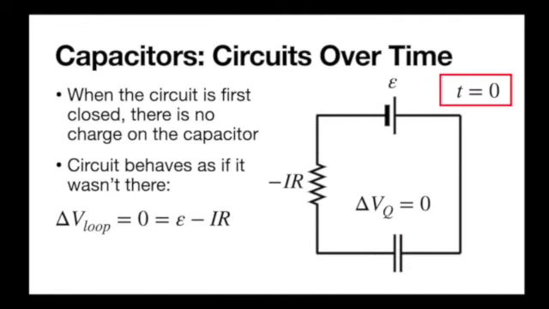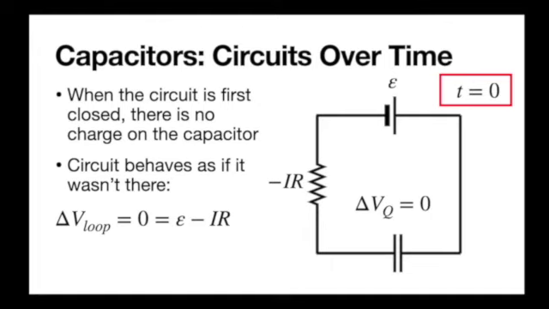So let's start at time equals 0. Let's say we have an uncharged capacitor, so it's neutral. There's no net charge on either plate, and we close the circuit, this circuit with just the battery and a resistor. When we first start, mathematically, there's no charge on here, so that Q over C is just 0. There's no voltage change across here. So the capacitor is basically not felt by the battery. It can just freely function like it would if the capacitor wasn't there, because there's no charges repelling each other on the capacitor plates. So the loop rule at this point is still just our epsilon, nothing from the capacitor, minus IR.